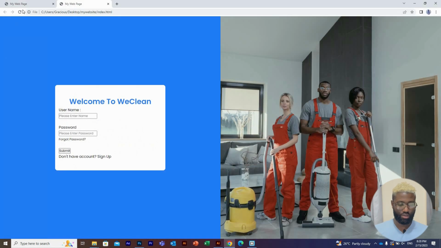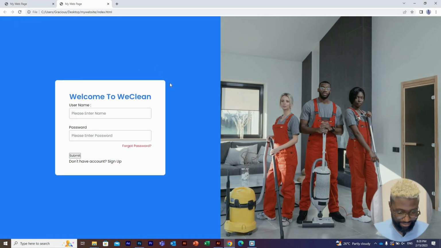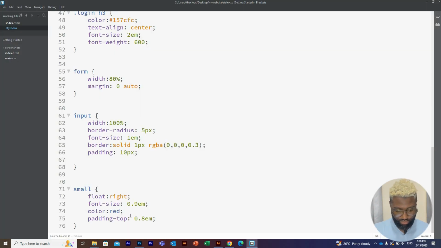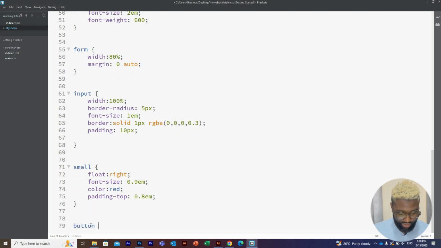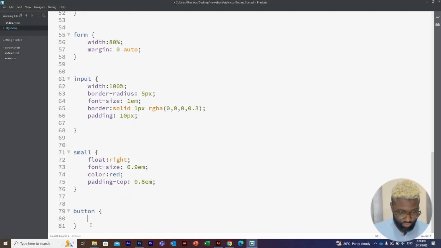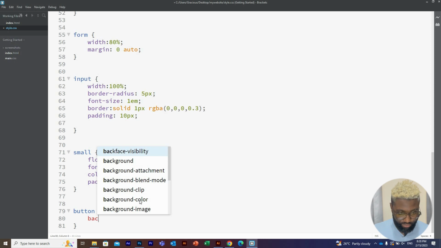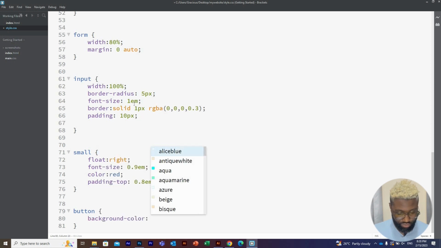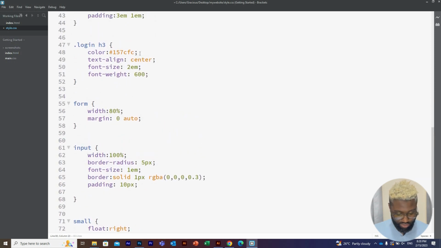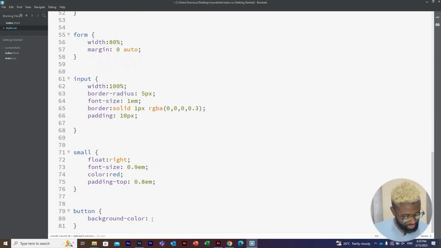Yeah, so we are slowly getting there. Now we need to work on this button as well. So we'll go to button, and then the background color will be the same as this, the blue. So I'll copy this and paste.